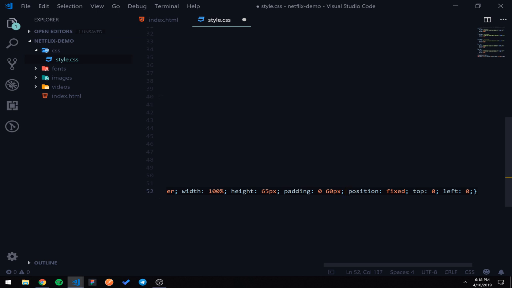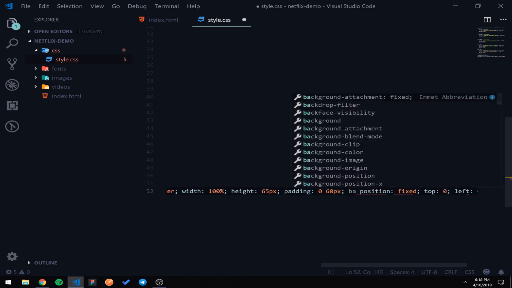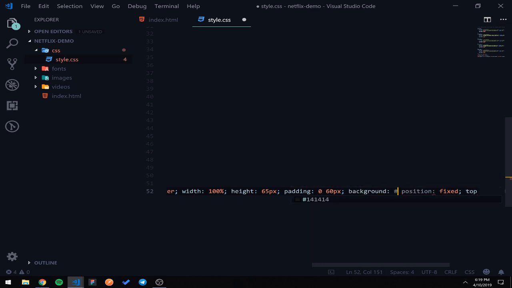So if we were to save and refresh this, we wouldn't see anything, but that's just because there's no background color set on this. So just to check it, even though it's going to be transparent on that page, we can do background, and we'll just do blue for now, even though we're going to set it back to transparent. And refresh, we should see that blue bar up at the top. Is everybody getting that?